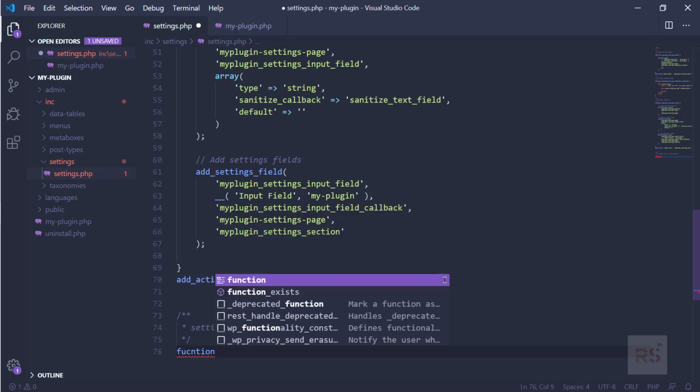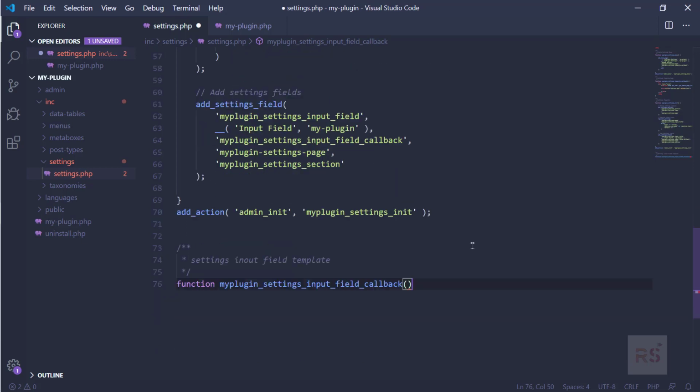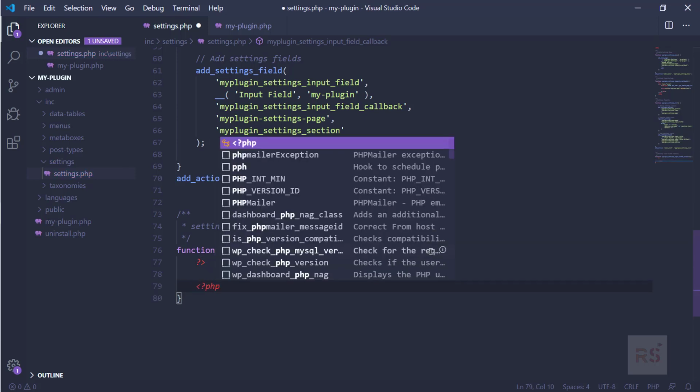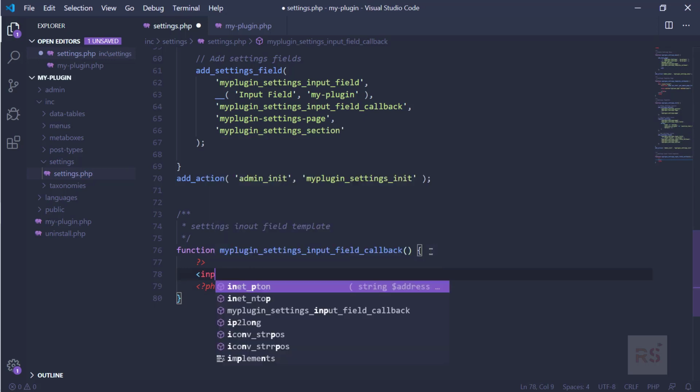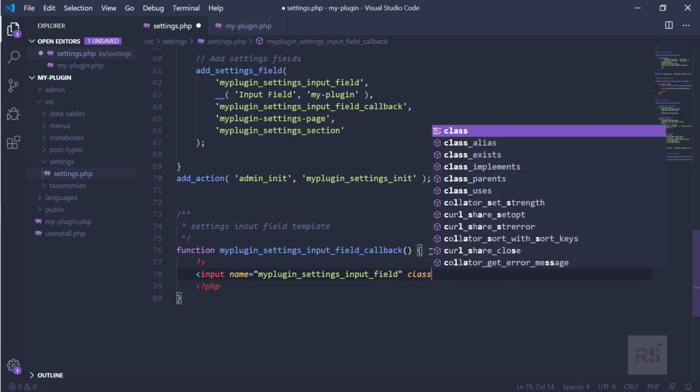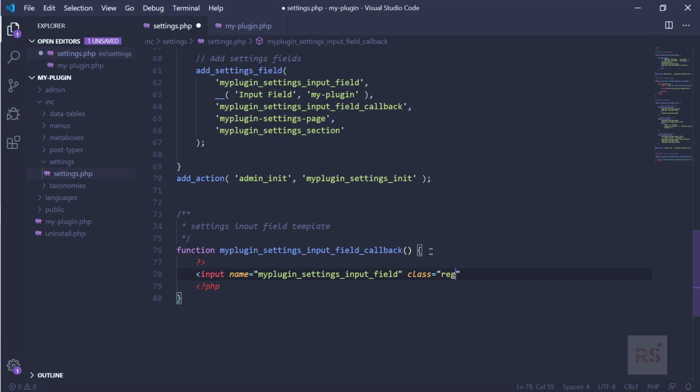Let's create the function, and it is my plugin settings input field callback, and let's create our template first, and it is an input field, and we're gonna name it like my plugin settings input field, and class, let's use the WordPress native class regular text, and its value, we will provide value here, and also we need to say that type is text.